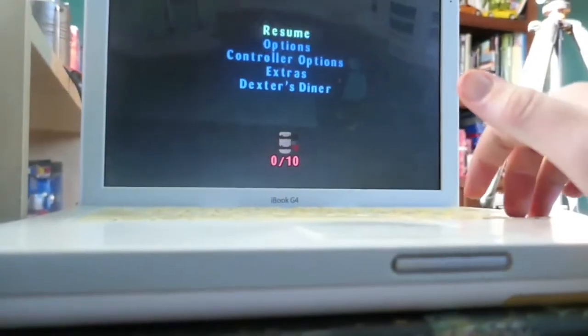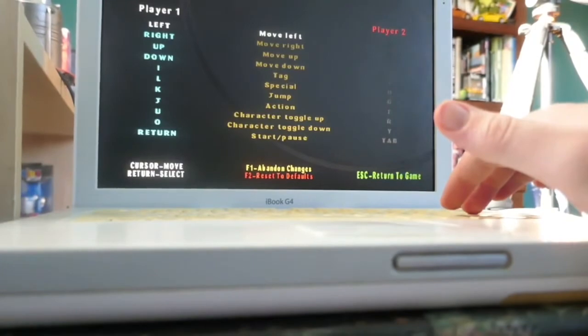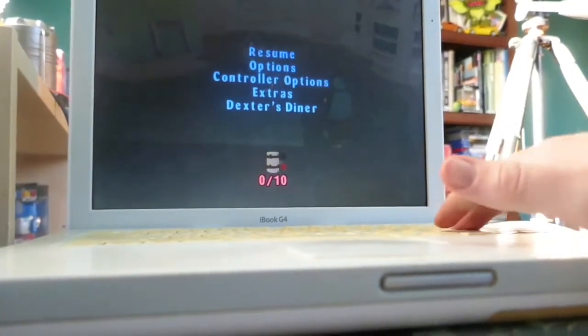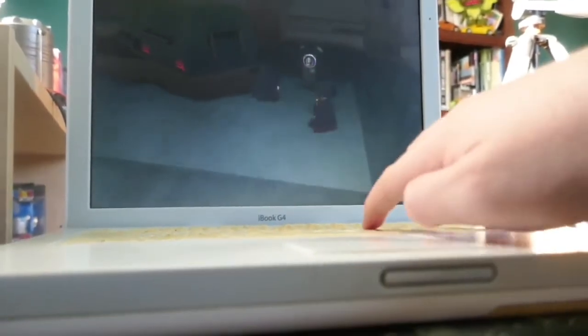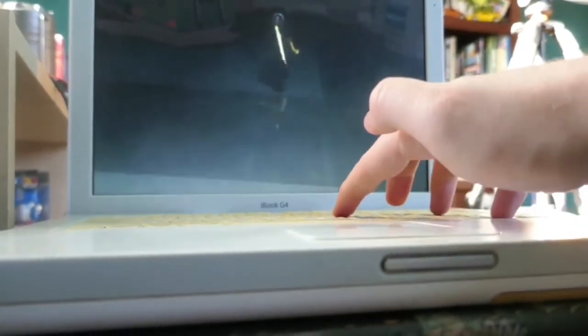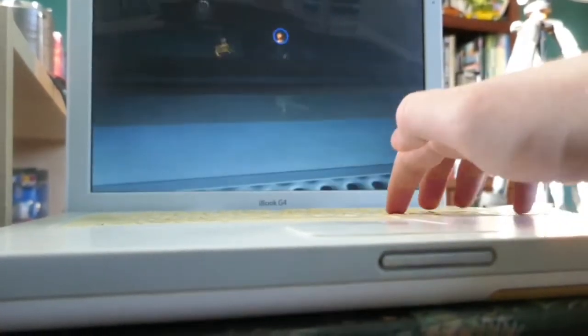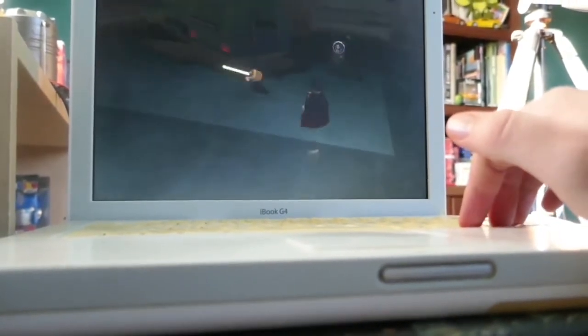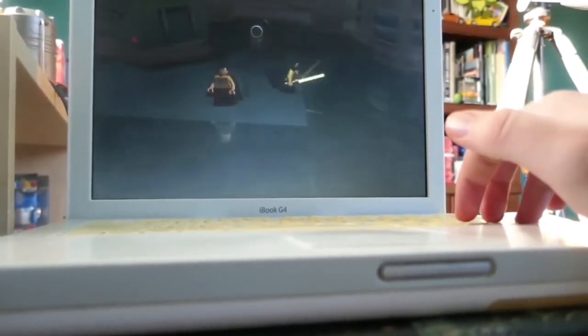Here's the controller layout. Yeah, it's pretty self-explanatory. And in order to do an action, like use the lightsaber or use the blaster, you press the J key. Or for the second player, you would press a different key.